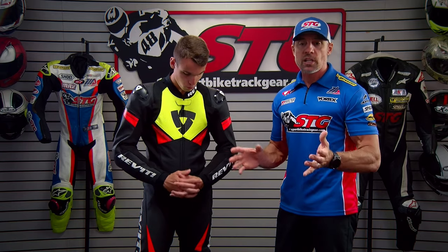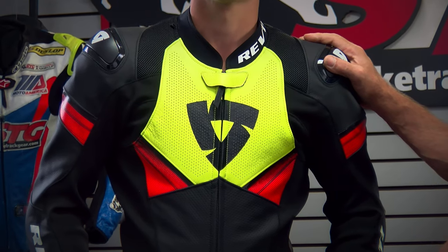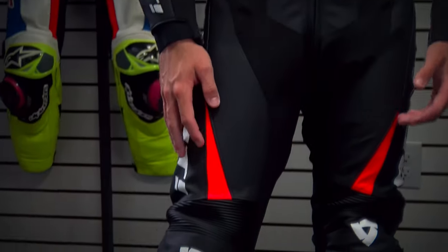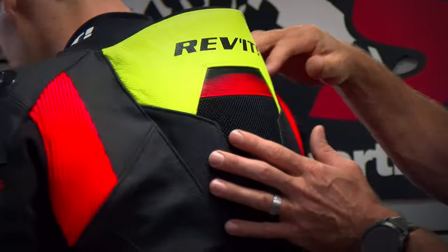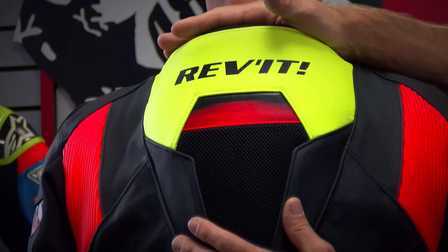Ventilation is without a doubt a key feature with race suits. This one has a very solid amount of perforation. You see the entire upper torso, fully perfed. The upper leg, fully perfed. And then they use this 3D mesh fabric. It comes all the way down to the chest, spans over the shoulders, base of the neck, top of the race hump, bottom of the race hump.